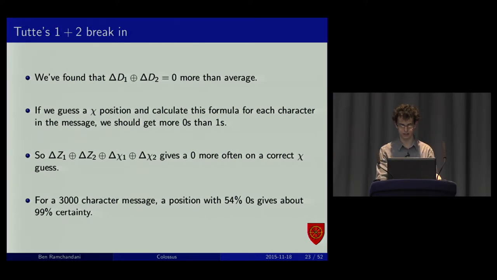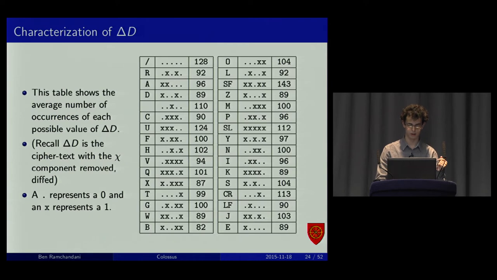We can actually completely characterize delta D, the diffed pseudo plaintext. You can see here, some of the characters occur far more often than others. And this gives us a way in. This table is actually taken from an American report. Everything at Bletchley Park pretty much was burnt or destroyed after the war. The Americans didn't destroy all of theirs. So, this was taken from the National Archives in America. It's actually named the Special Fish Report. The British called the Lorenz Machine Tunny. You've never seen it before. And tele-type printers were generally codenamed as fish. You mentioned dots are zero and x's are ones. That was just notation used at the time.